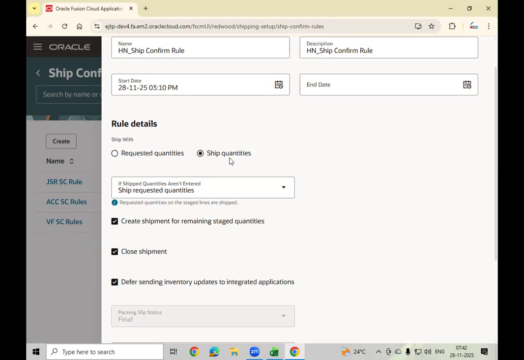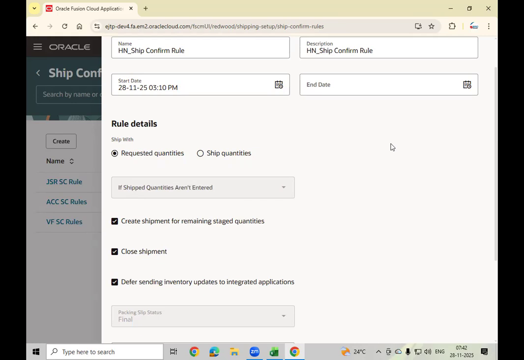But in the other field, ship quantity, you must specify how much you want to ship. If you want to ship 100 quantity, you have to mention 100 quantity. Less than that, if you want to ship 50, you have to. That is the one thing. Okay, I'll continue with this.